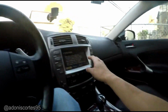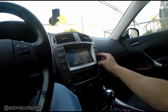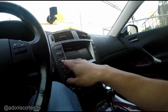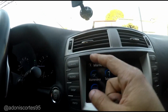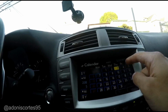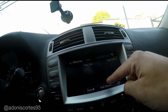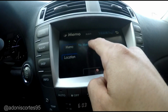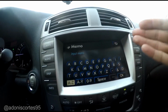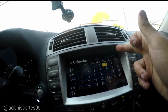Another one is over here where the navigation system is. Let me go to the menu. I press agree real quick. Okay, menu. All right, setup. No, I don't want that. Info. All right, right here. Look, you've got the maintenance screen. I talked about this in my review video. You've got the maintenance, the telephone, calendar. You go to calendar and you can actually put in the day, the time, and all that, that you want. And you can actually put memos, like your phone. I don't have any memos right now, but if I wanted to, you could write it down. That's another feature people don't know about. Basically, you have a phone in your car, and it will actually remind you that you have something to do today.